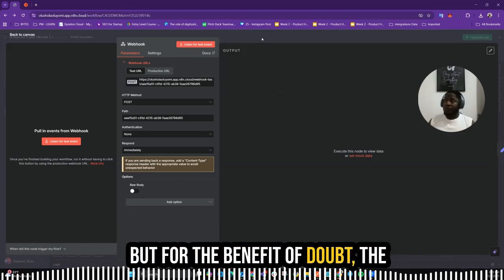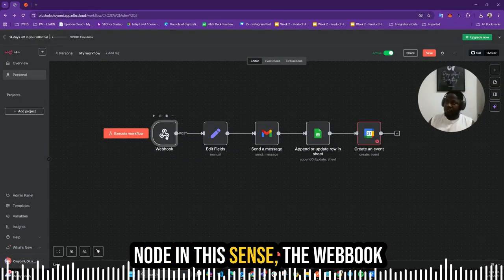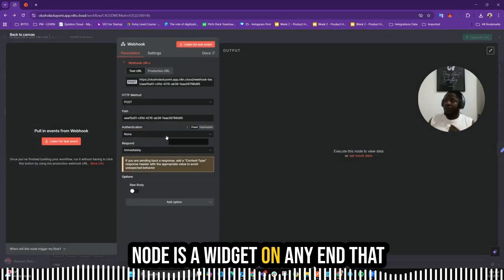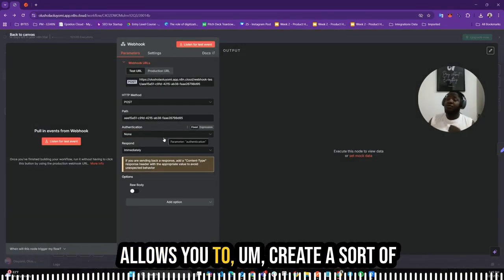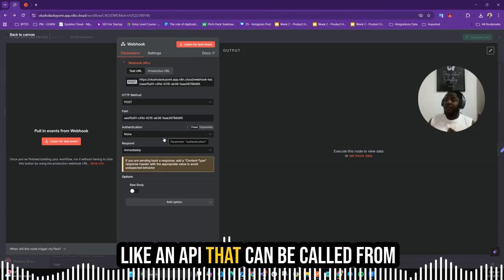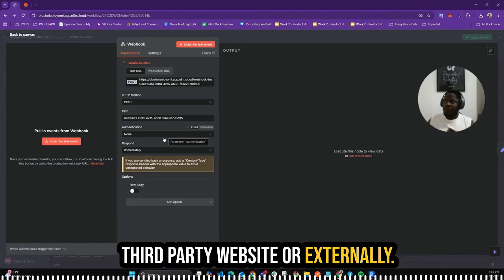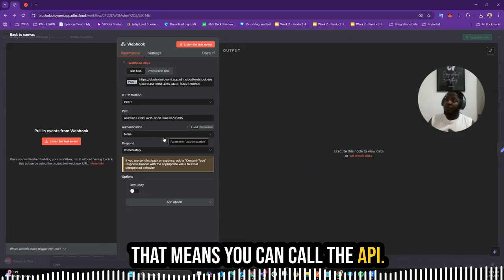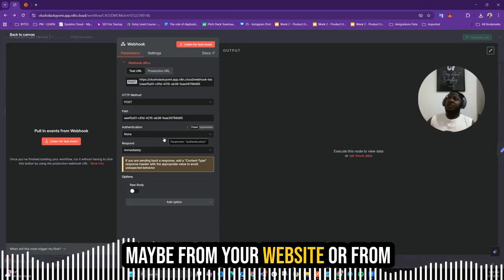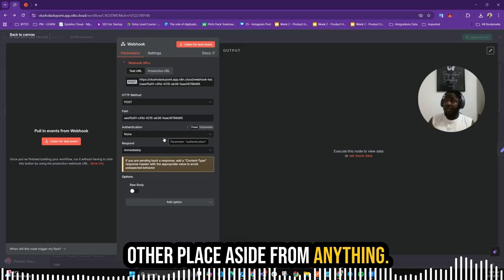But for the benefit of doubt, the webhook node is a widget on n8n that allows you to create a sort of API that can be called from a third-party website or externally. That means you can call the API from a third-party location, maybe from your website or from Postman like I would do, or from any other place aside from n8n.